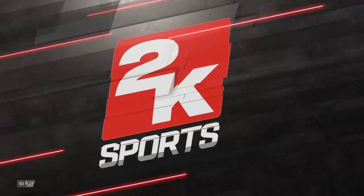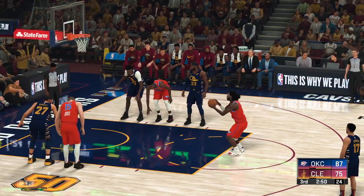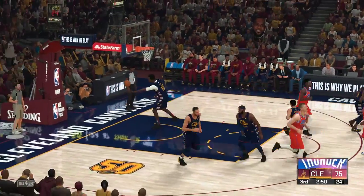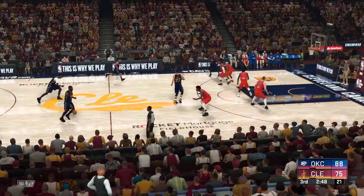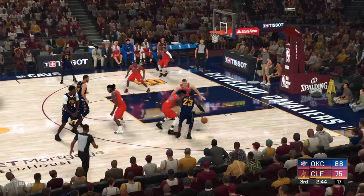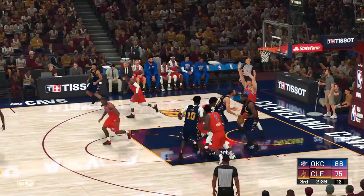That's good from Harrell. Isaac's checked in for the Thunder. Both good from the line that time. Oh my gosh, I just got that. And here's James. He'll bring it up for Cleveland, trailing by 13. And after this one, they're home against Minnesota. And that's the third of 4 straight played at home.